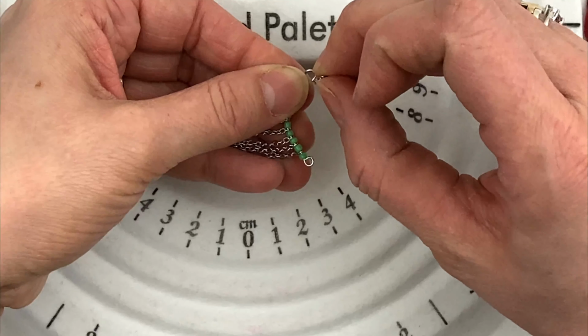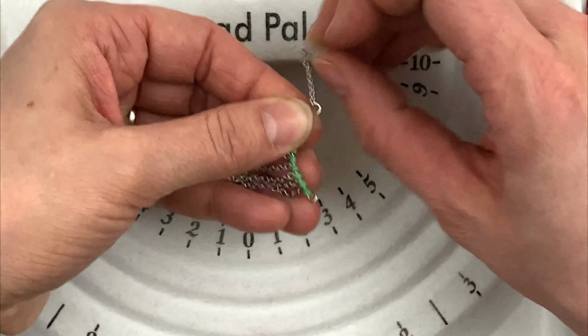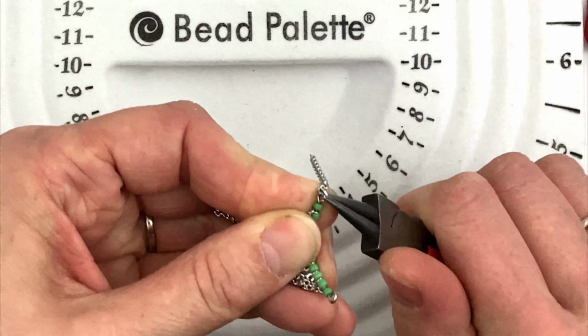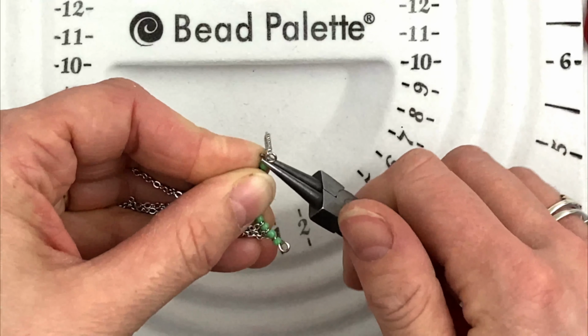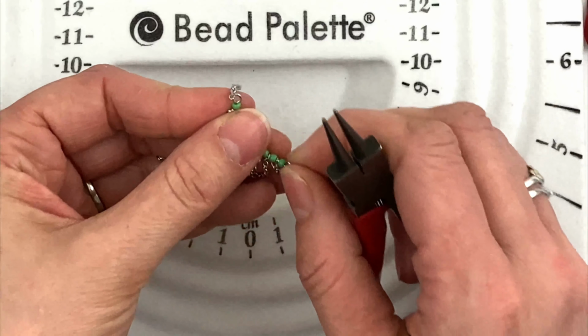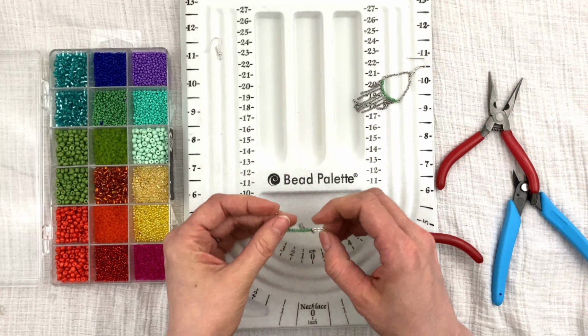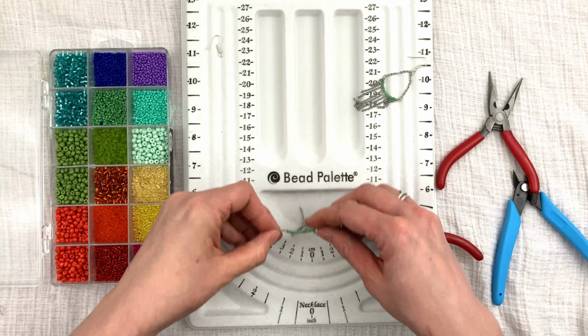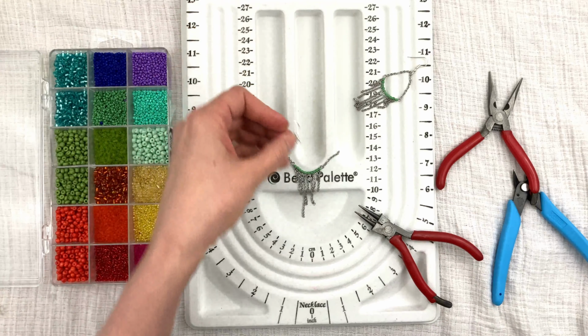I have 1-inch chain right here. It's the same chain I used to hang on the head pin. And then I'm gonna close up my loop. Make sure you close it up and that the chain cannot come back off. And I'm gonna do the same on the other side. Okay, so I have chains on both of my loops.